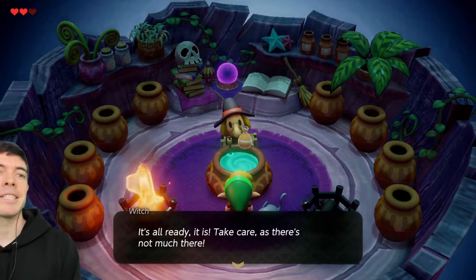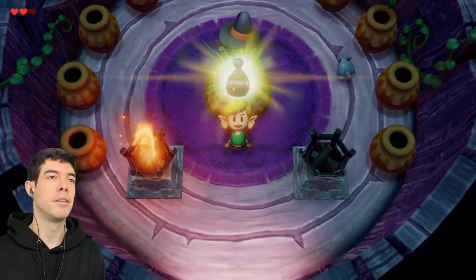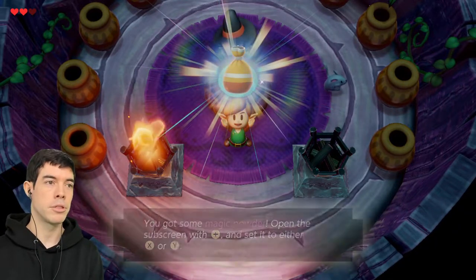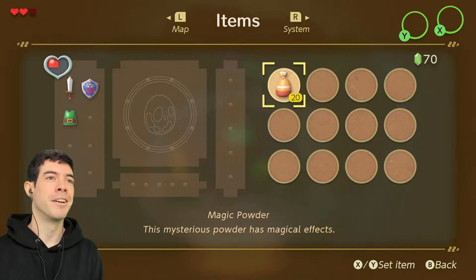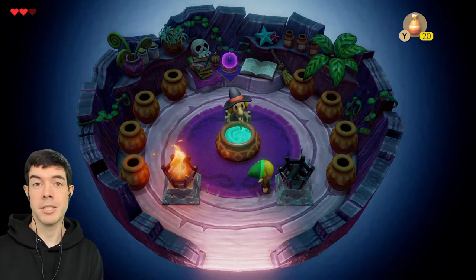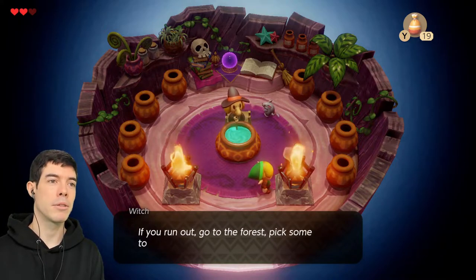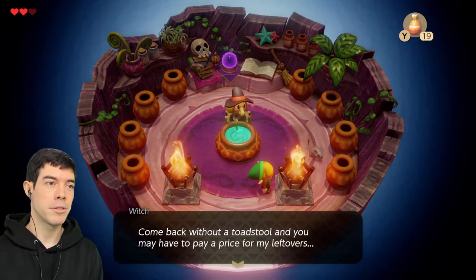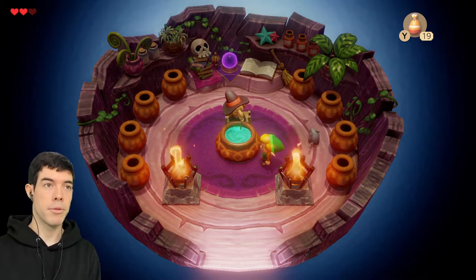It's all ready. It is. Take care. This is not much there. Why not try a bit in my hut? Why not? You got some magical powder. Open the subscreen with plus and set it to even X or Y. Okay. So, X or Y. We'll go Y. Why not? That's hilarious. Good job. Use it on your enemies and see what happens. If you run out, go to the forest, pick some toadstools, and I will make you more. For free? Come back with a toadstool and you may have to pay a price for some of that. It's not for free. First one's free.